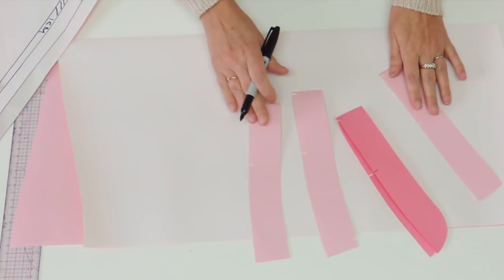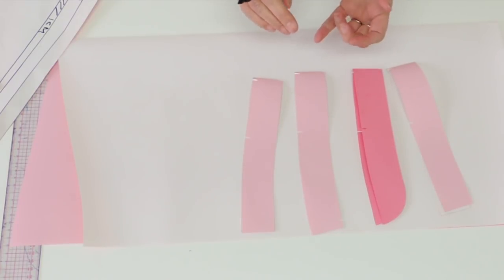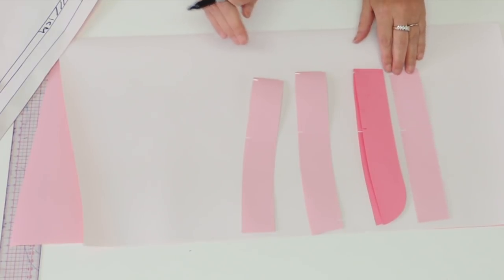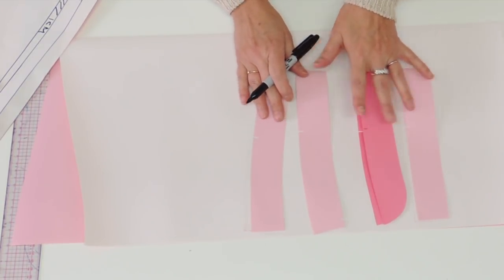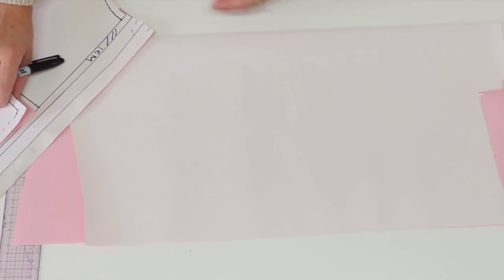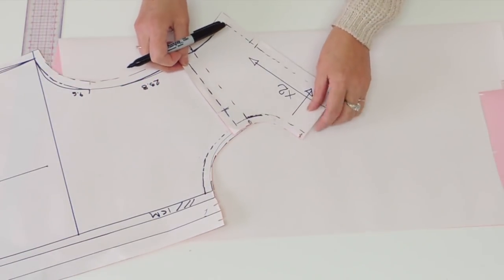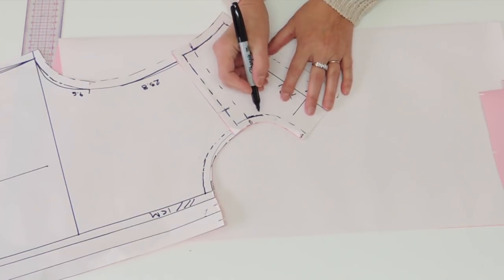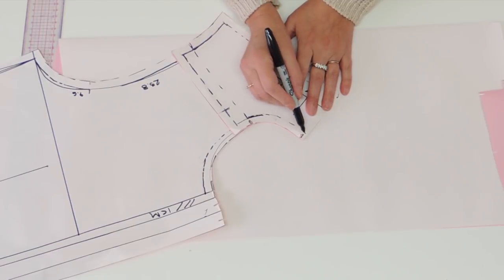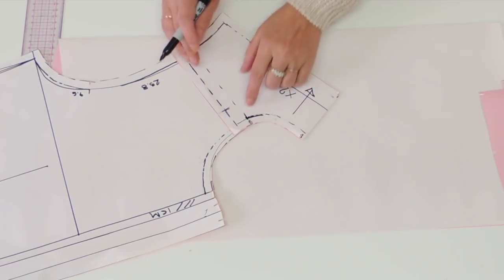Now let's start the pattern of that easiest collar, that is the band collar. It's also called a stand collar, a Chinese collar, mandarin collar, all done with the same technique. So to do your collar, you're going to need, of course, the neck measurement. For this example, I'm going to use the shirt block pattern that I did in my last video. And you're going to measure the inside line, so the seam line, from center back all the way to the shoulder notch. So it's right there for me.